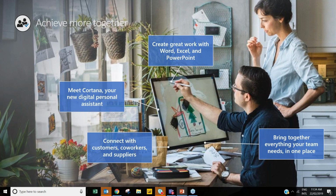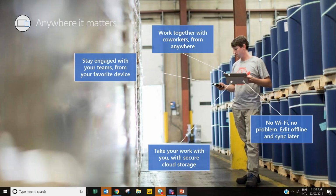Those tools are now available to a business down to a very small business where they used to not be available. They're only enterprise style products. Importantly, it's aimed at bringing everybody together, keeping them on the same page. So again, Teams is a key service that talks to this. Again, it reduces email, it keeps everybody on the same page, and again, it gives people a single app to focus on rather than jumping between multiple services.